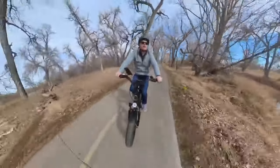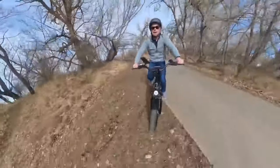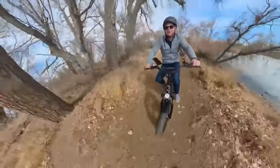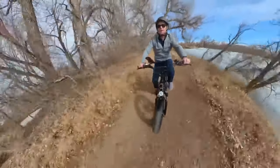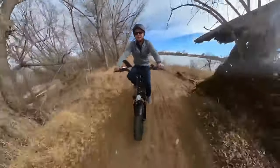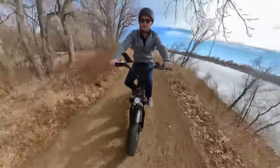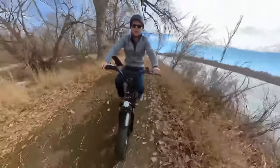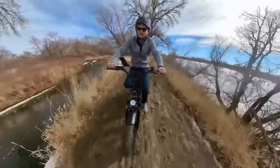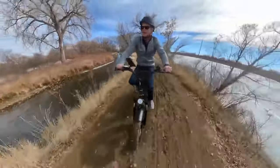Now, I wouldn't probably recommend this for as much off-roading as some of the other e-bikes that I've tested. I mean, it has an incredible range. So this 90 to 120 mile range is really pretty incredible, especially when you're looking at doing some light off-roading, and it's a lot of fun. It is just a little bit of an excess when it comes to everything. When you are going in some a little bit more muddy or slippery conditions, I always recommend turning down your pedal assist level. Ooh. Whoa, this is handling this just fine and dandy.